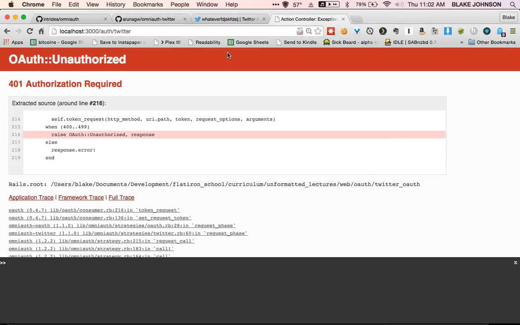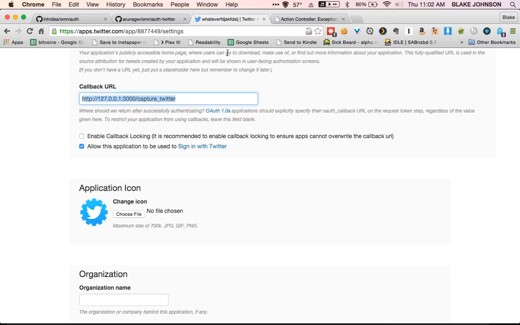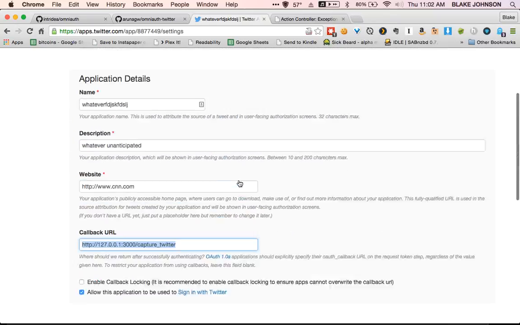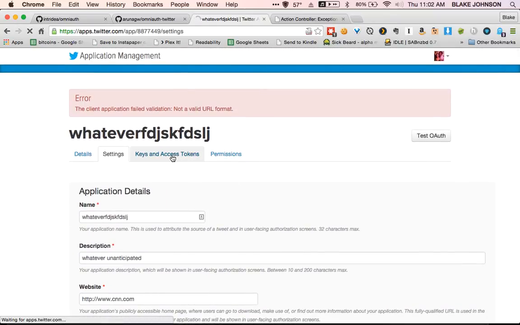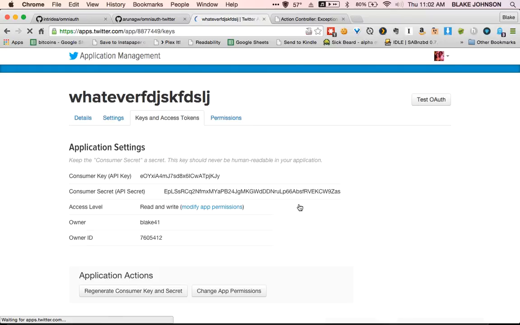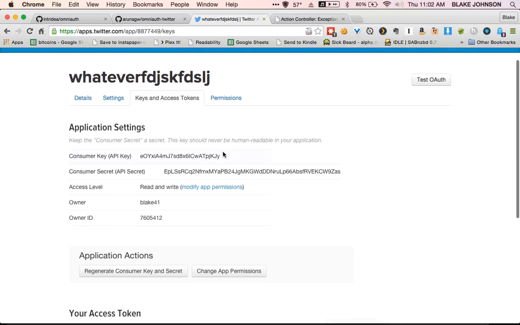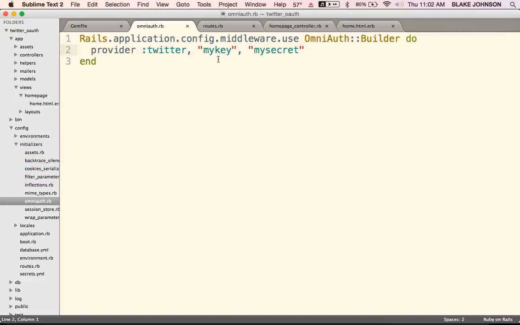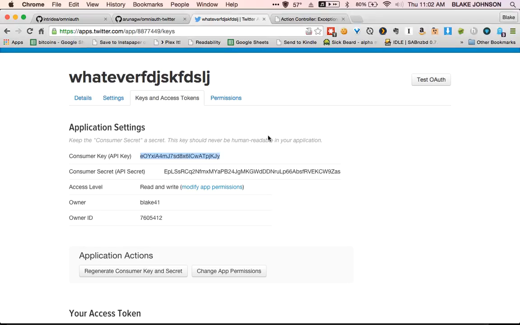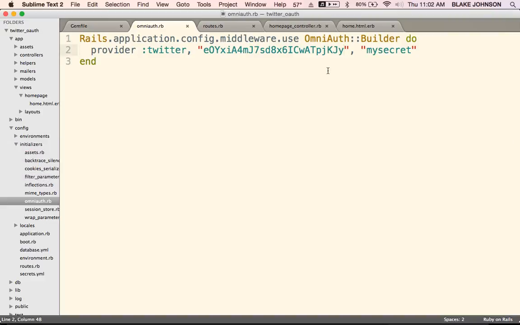And then you're like, I know I authenticated, I don't know what's going on. So what's going on is we never actually took our keys from Twitter. So once I created my app, they gave me a key and a secret. So I'm just going to copy these. Again, not secure, but I don't really care. But these are what you would say. You say these as a hash on your server.